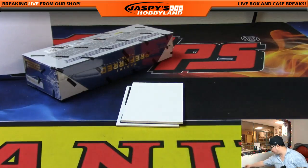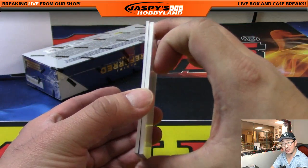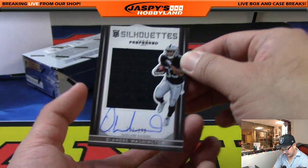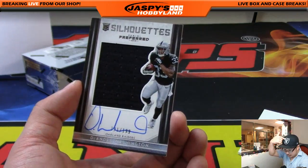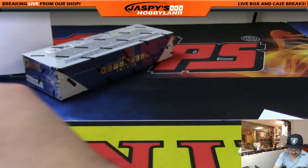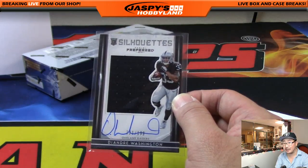What a break! I think there's been four train whistles in this break. Andrew Luck was a train whistle too — remember, you're welcome Mike. Your Silhouettes auto is DeAndre Washington, 121 out of 199, jersey and autograph Silhouettes auto for my Raiders — Raider Joe Mojo going out to Jeremy Merle. DeAndre Washington needs to be one of the guys that picks up the slack for the Raiders if they are to succeed in the playoffs.